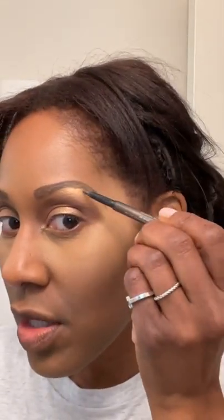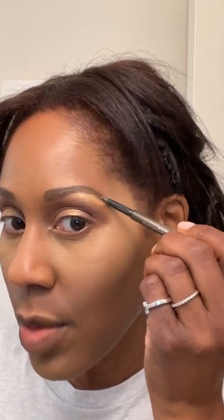All right, the other thing I like to do too, and I know it looks a little dark, but it's not perfect. But what I like to do is, don't laugh at me, I'm doing my makeup in a phone, not a mirror. But I like to extend it out just a little bit, okay? Just imagine this is done better and don't laugh, please. Come on, Jesus. Okay, all right, here we go. All right, we're going to have to leave well enough alone. And I'm just going to try to blend this a little bit. Just know that my brows are not perfect because I'm doing it in a phone and not in a mirror, and it just feels funny.